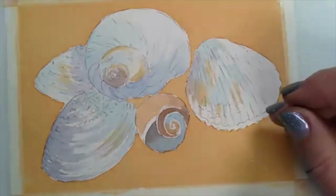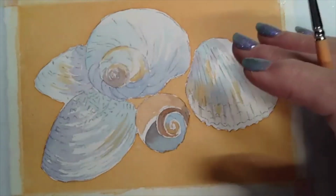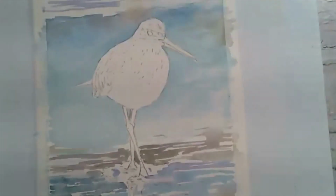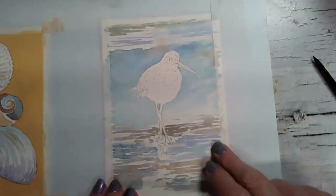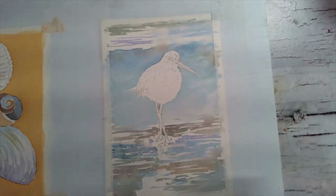shading on all of the shells now, and that needs to dry before I can go and do the top detail to the shells. I've done the background on the sandpiper, and that needs to dry before I can do the top layer of the sandpiper. So I'm going to leave you for a minute while I turn off my microphone. And again, just use my hairdryer so that we can actually get this done today.